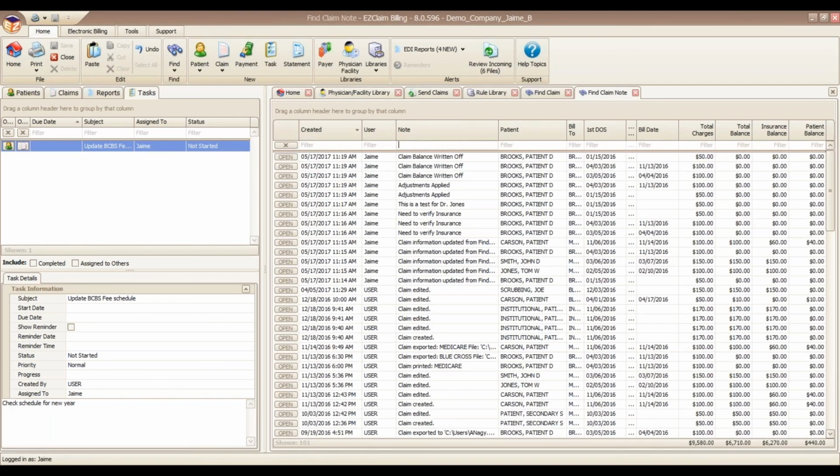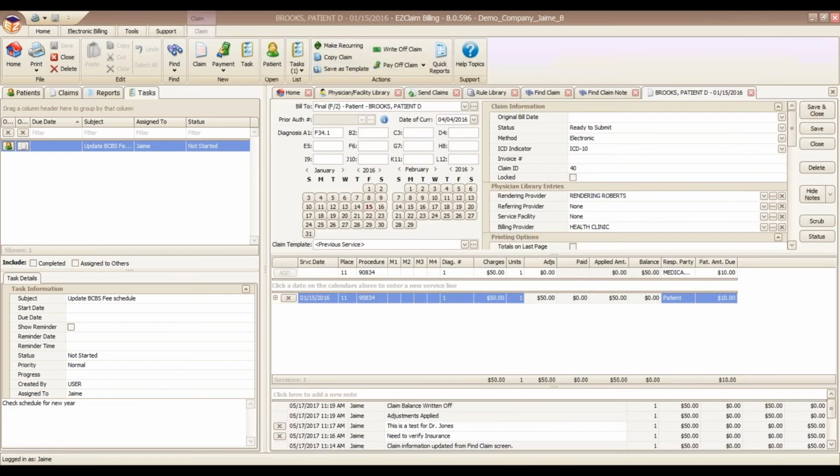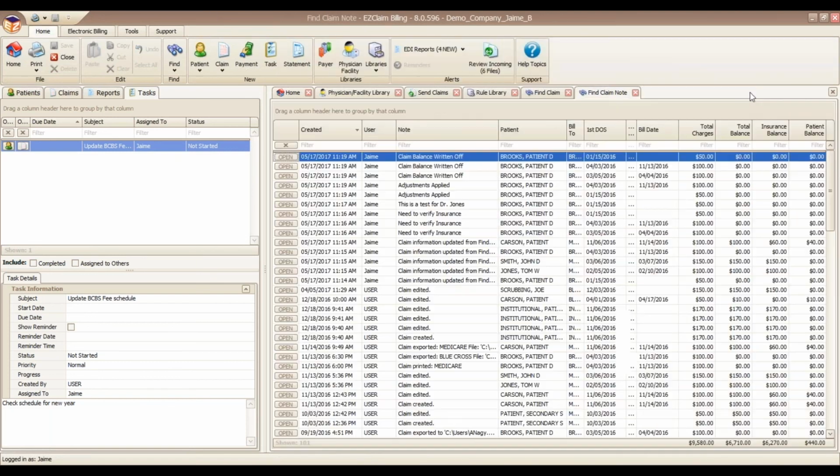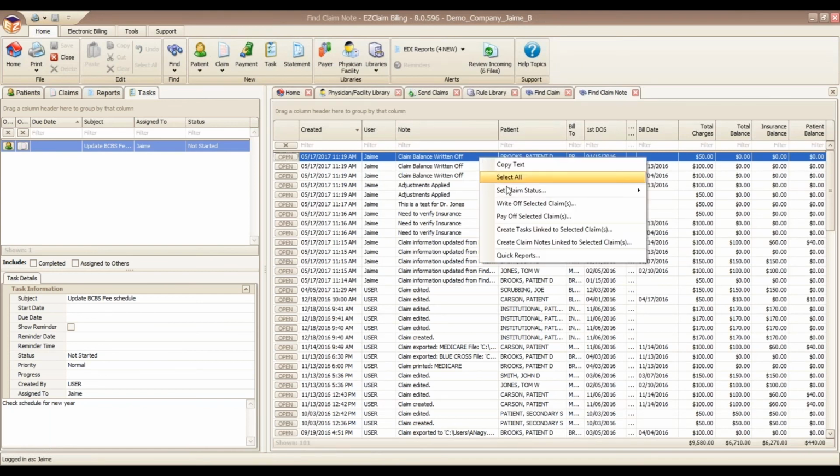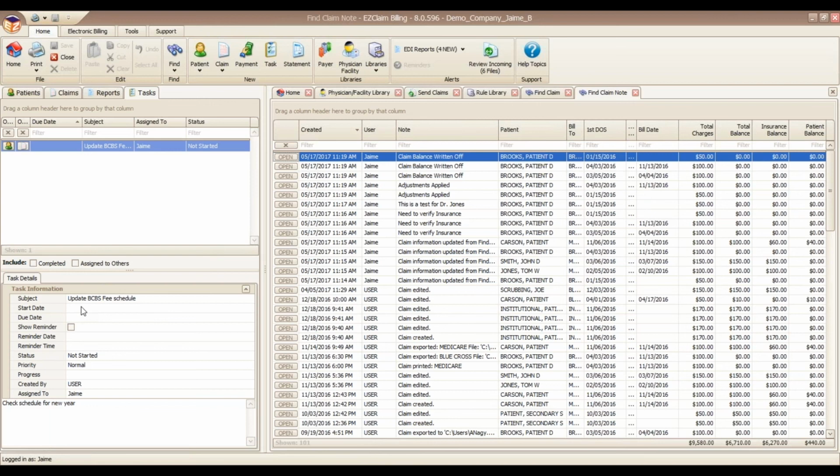So you can go through here. Again, you have all of your different column choosers. Once you find what you are looking for, a specific note, you can go right to that claim. Like the rest of the grids, it does have right-click features that you can apply right to the claim. Yep. Any notes that you add into the claims do automatically update here. As you can see, even from my created date here, I've entered in a lot of different notes, even during the webinar, and they're all listed up here at the top.